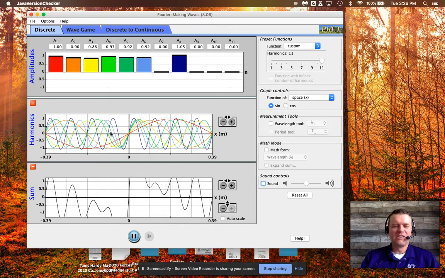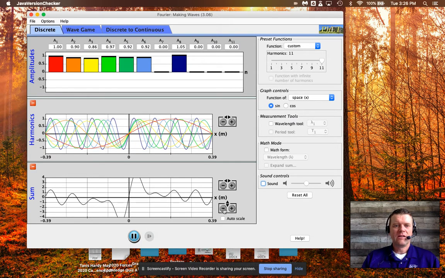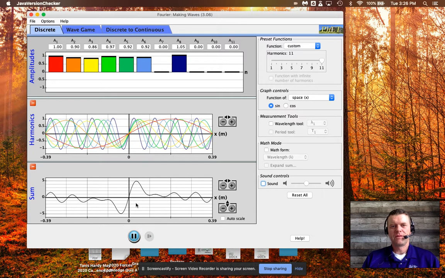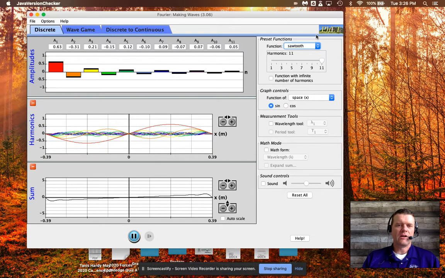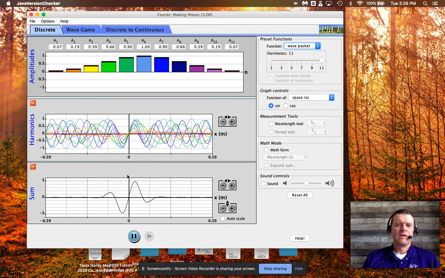So you can see here, look in the center, all these waves are superimposing on top of each other, and they're making this super wave here. And there's a whole bunch of different configurations. Here's one called Sawtooth. These are kind of fun to play with. But you can see that even in applying waves in a number of different ways, you can produce a single wave that's the result, or the superposition as we call it. So anyway, I can have a lot of fun with that, but I won't test your eardrums anymore.